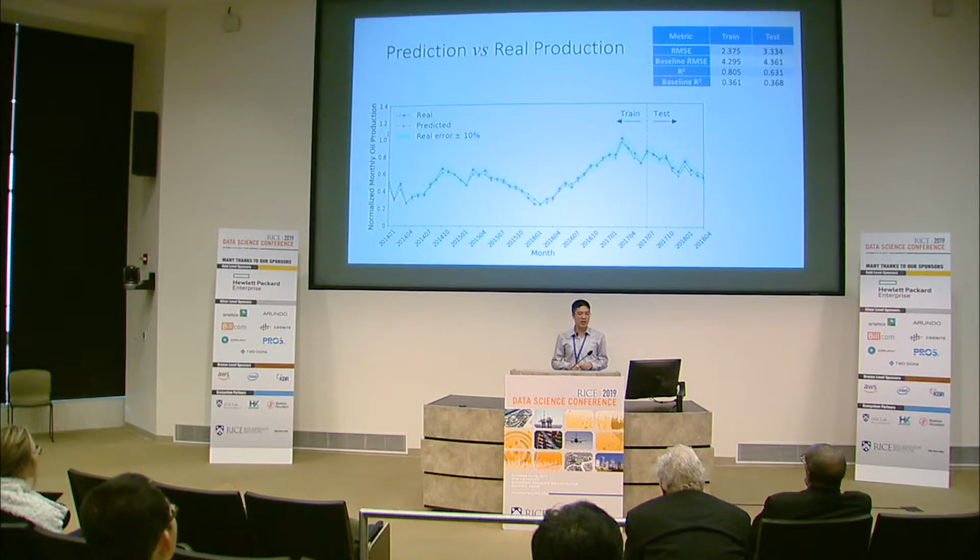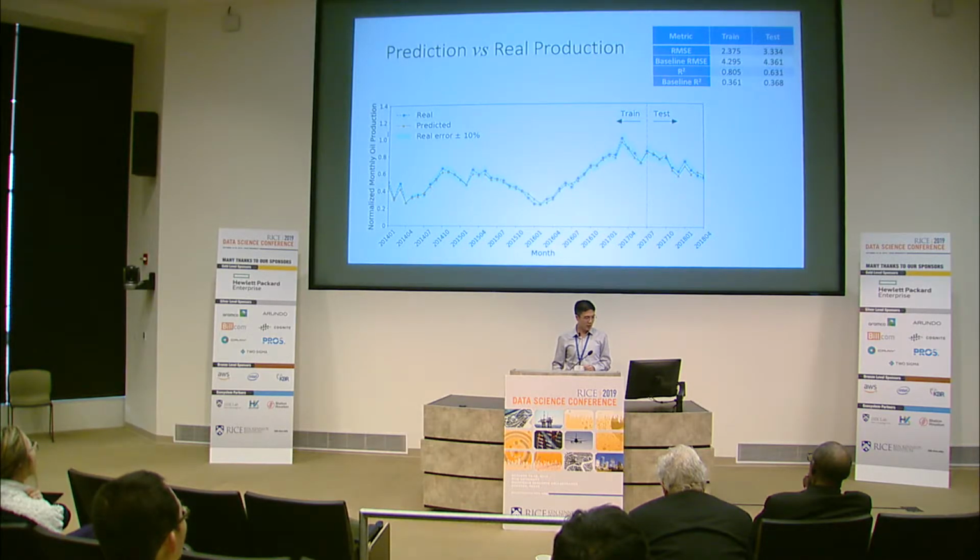The metrics we used here, the first is the root mean square error, and the second one is the R square. You will see there's one called the baseline model metrics. For the baseline model, we're just using a simple forward copy. For example, this is a 1 month model, so we just use the oil production today to predict the oil production in 30 days. So just copy it. That is the baseline model. Our model, you can see, beats the baseline model, which makes us more comfortable about this. At least it needs to beat the baseline model. So here is the result.